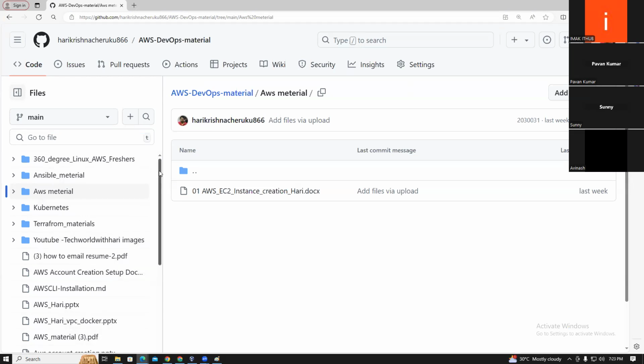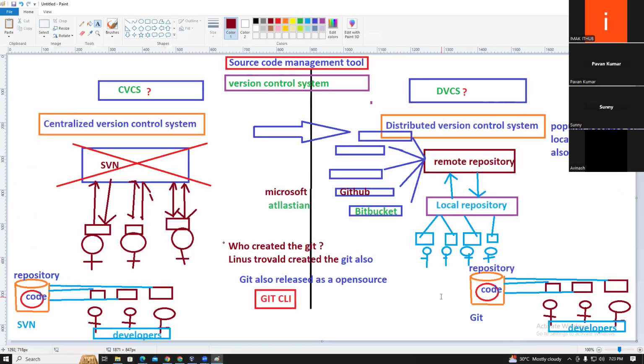It is a repository. What does it contain? It contains data, right? What is a repository? A repository is nothing but storage.